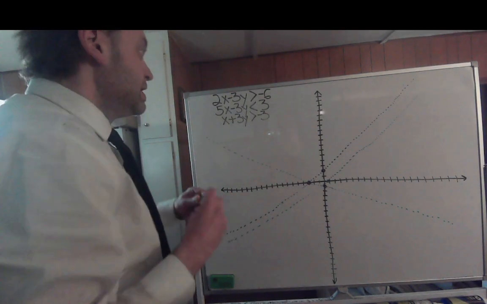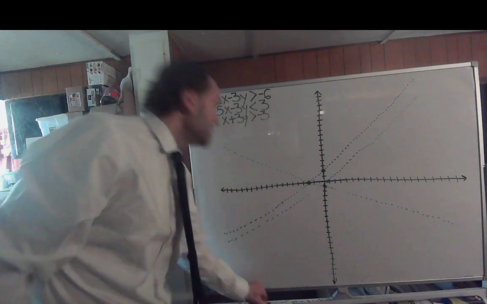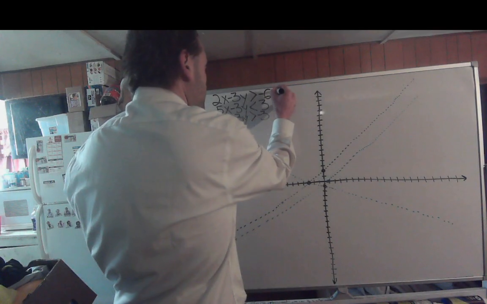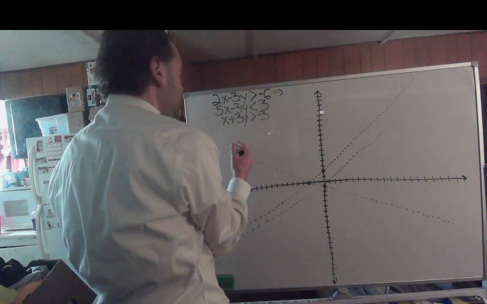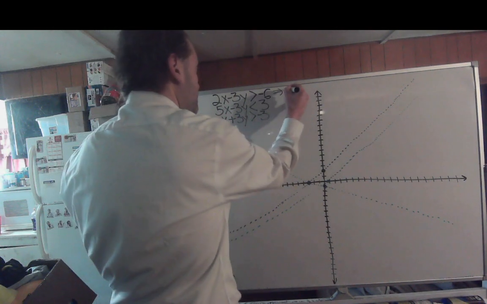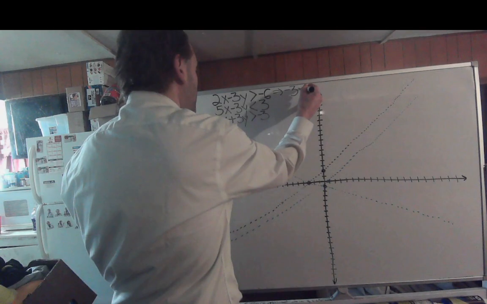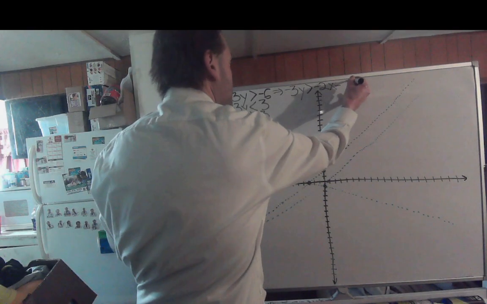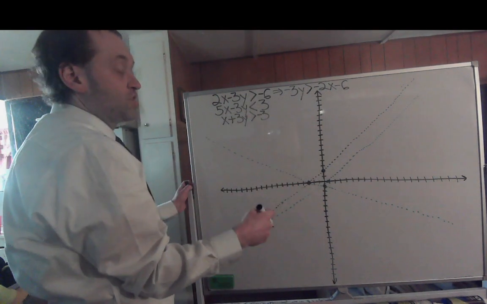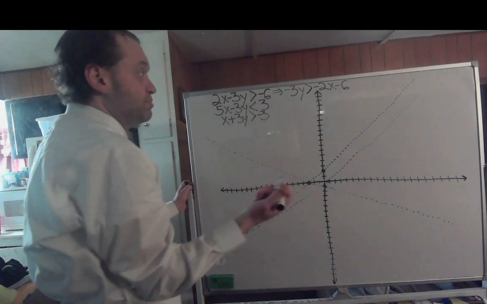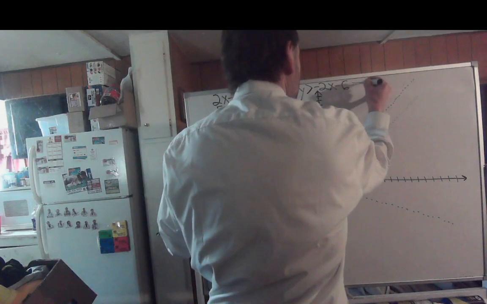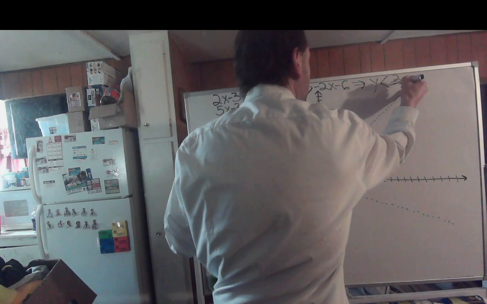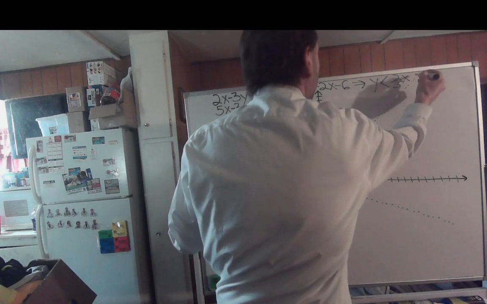Alright, now again, you probably want to go ahead and convert these equations to slope-intercept form in order to know where you're shading. The top one, if you did that, you would end up getting negative 3y is greater than negative 2x minus 6. To solve for y, you'd actually end up flipping the sign around, since you divide both sides by negative 3. This would turn into y is less than 2/3 x plus 2.